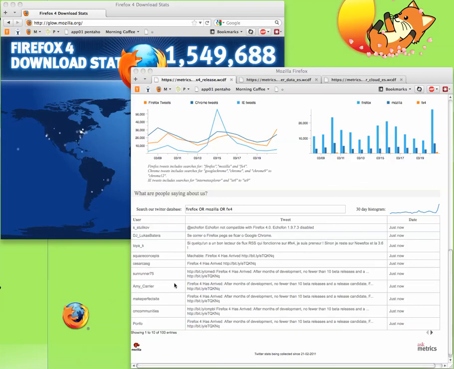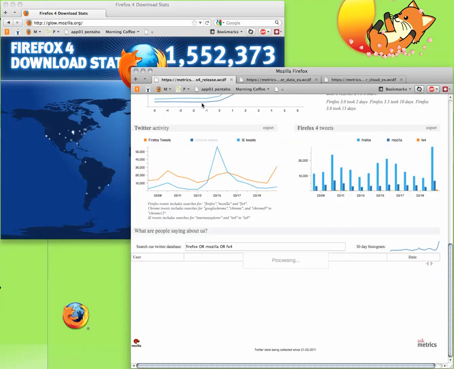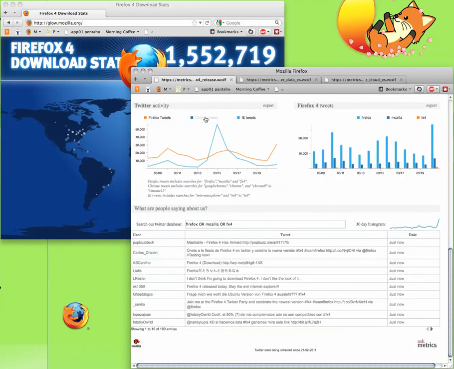I just wanted to do a very quick screencast and show off some of the Twitter dashboard stuff that we are doing for the Firefox 4 release. This is part of our release dashboard that is showing the volume of tweets trended over time for Chrome and IE and Firefox-related ones. This is using the Pentaho BI suite with Webdetails CDE community dashboard framework and CDA, the data access components, to extract the data, which is being stored in an Elasticsearch cluster that is monitoring the Twitter API to pull out relevant tweets.